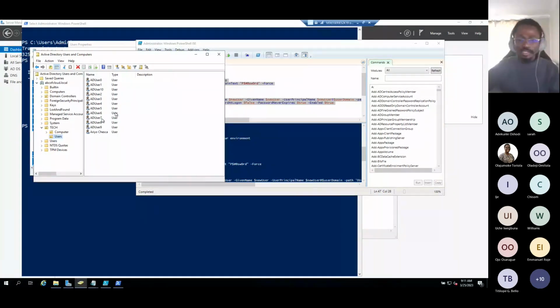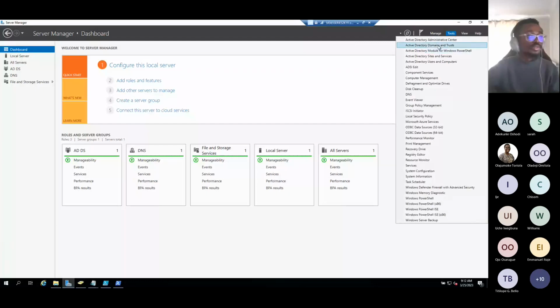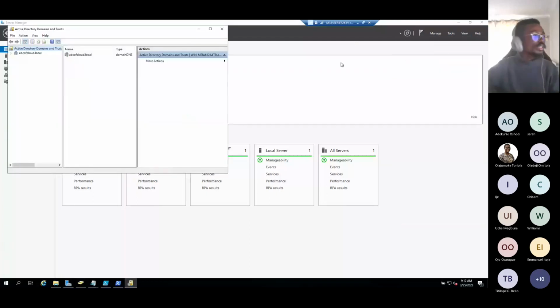So now that I've done that, let me just start with, just hold on. Okay, yeah, so now I want to start with adding a new domain to this. If I want to do that, I can come to Domains and Trusts, right?